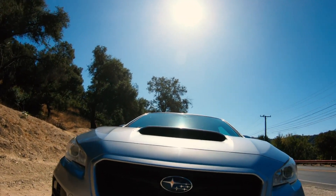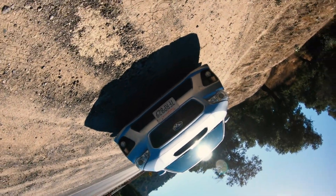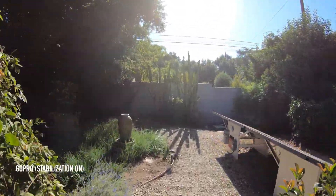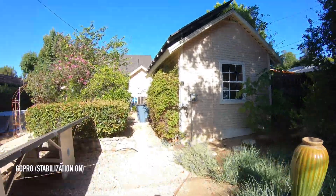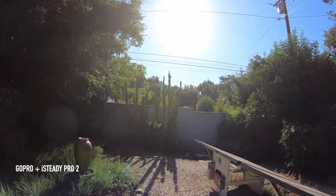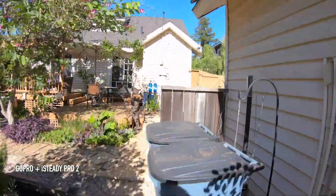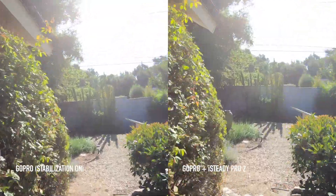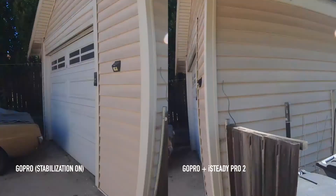Apart from making your videos less shaky, it helps you control the camera more easily and get different camera angles much easier compared to a selfie stick. I shot a quick video walking in my backyard with the GoPro in my hands — it does a decent job at normal walking speed, but when sprinting at full speed the footage becomes a lot more unstable. Then I shot the same video on the gimbal and the footage became a lot smoother, with a much bigger difference when running. Here you can see the video side-by-side and the difference becomes much more obvious. For such a small gimbal that's really not any bigger than a selfie stick, it does a great job stabilizing your videos.